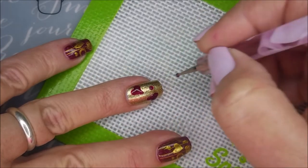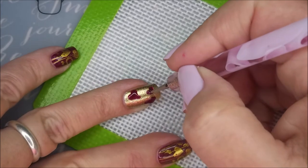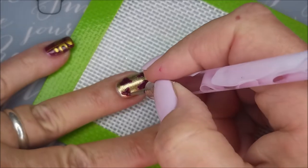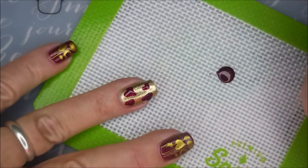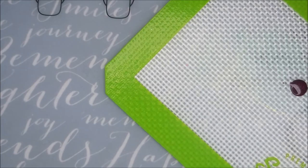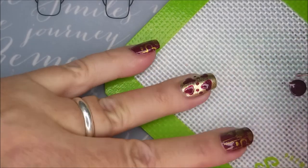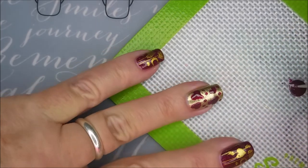And now I'm going to go in and do some smaller hearts using the smaller tip of the dotting tool. I am just using Blaze, this other polish that I'm wearing, for these dot hearts. And there we go, just straighten them out a little bit. And I've decided I'm going to go in and just do some little dots in some of the empty spots. I just couldn't quit playing with it. The polish is just singing to me. So there we go.